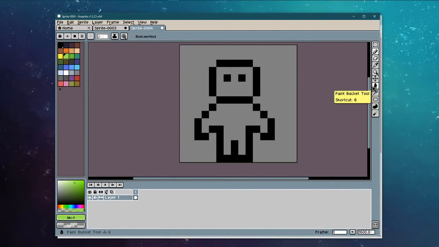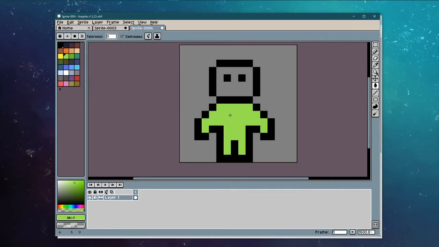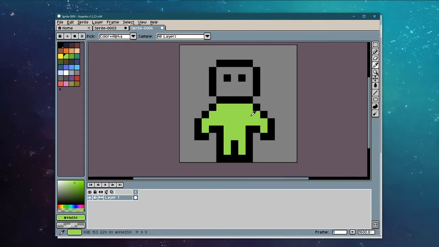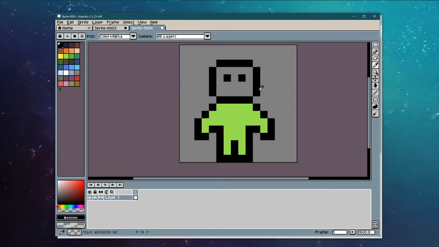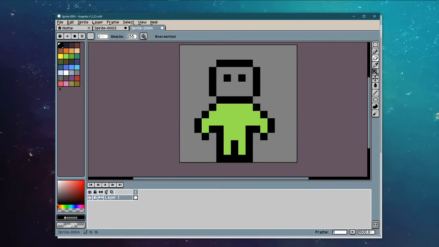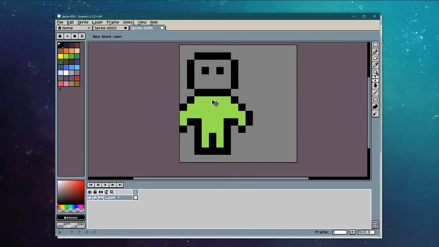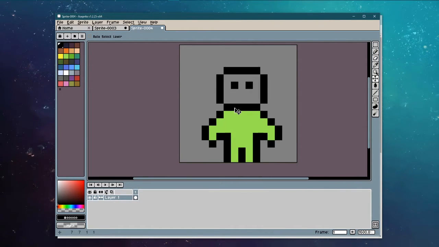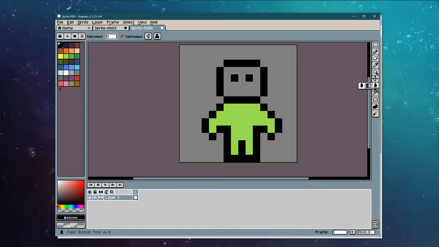And I can use, there's the paint bucket tool, which as you might imagine will fill in a space. We have the eyedropper tool, which will let you select a color that's on the canvas if you didn't have it saved in your palette. There's the eraser tool, which will let you erase things. So let me erase these, for example. There's the move tool, which lets you move something around. I want it to be centered, sort of, so I'll put it there.